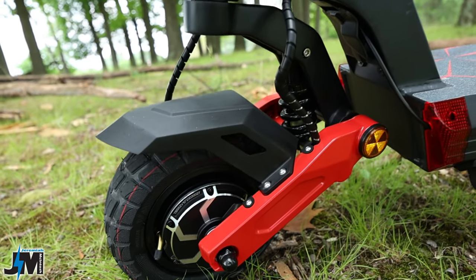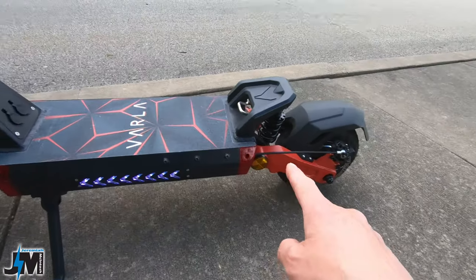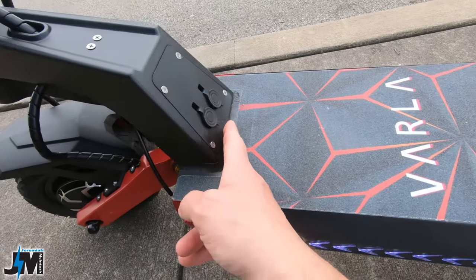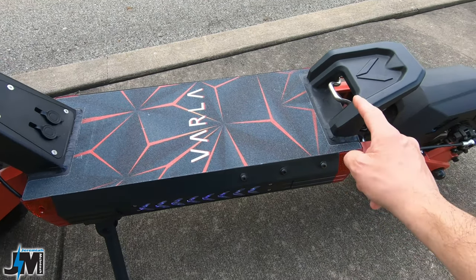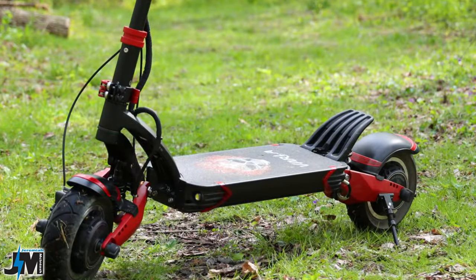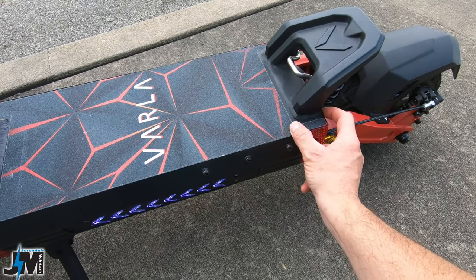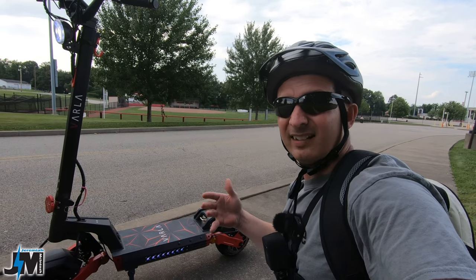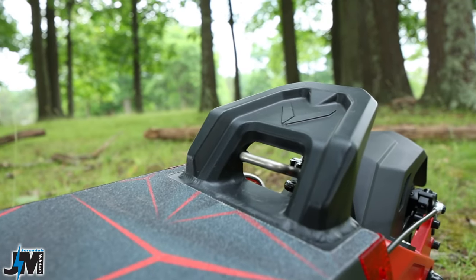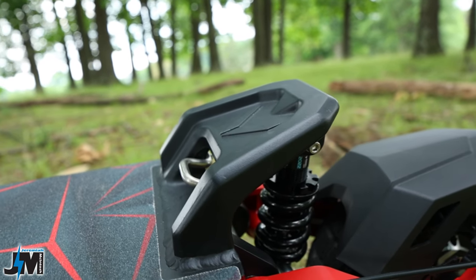The fenders are plastic just like on the other one, but they seem a lot heavier duty with less bounce. I think the front and rear arms are a little bit longer, which makes for a slightly smoother ride. One thing to note is the deck on this is about 2¾ inches shorter than the original Eagle One — that's because of how it's welded on. On the older model it came off the back, but on this one it's welded to the deck. Some of you who have ridden the original may notice that, but you do have a foot platform on the back to get your rear foot back.